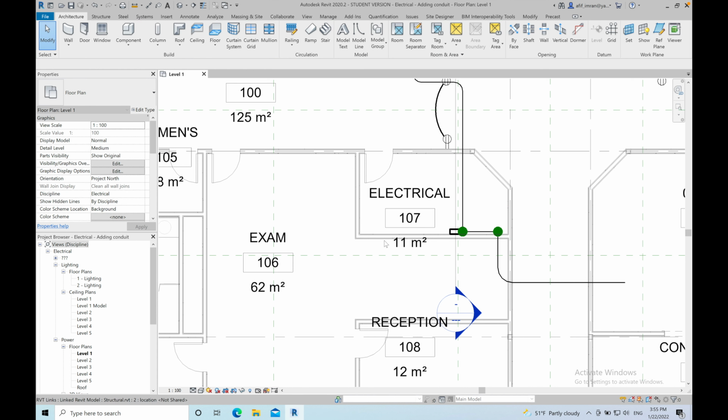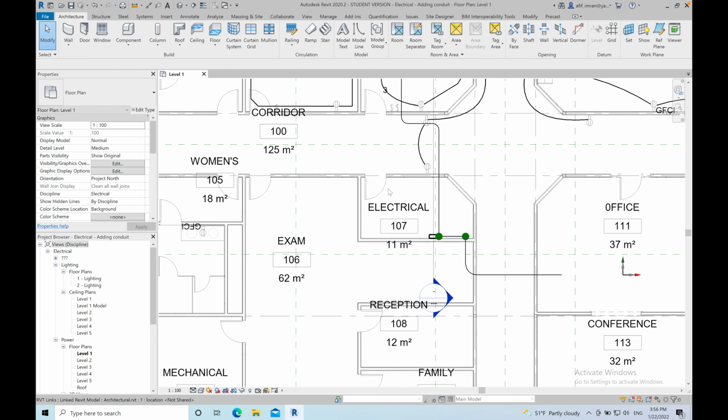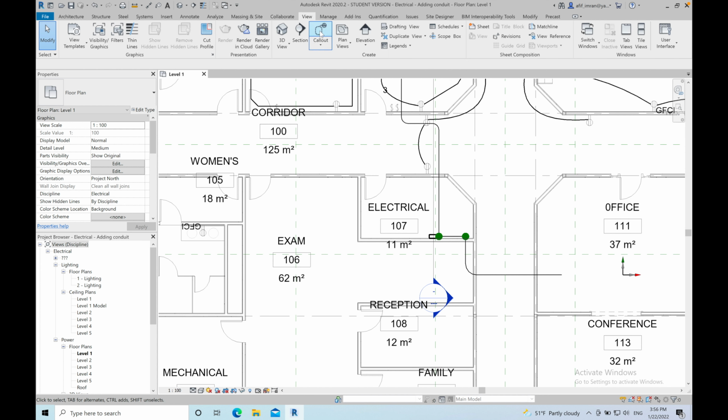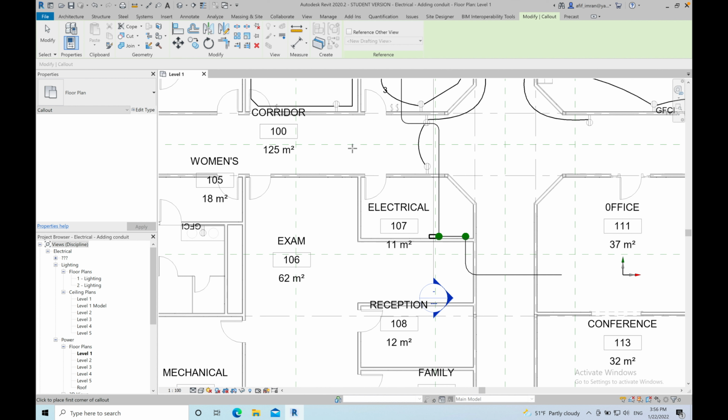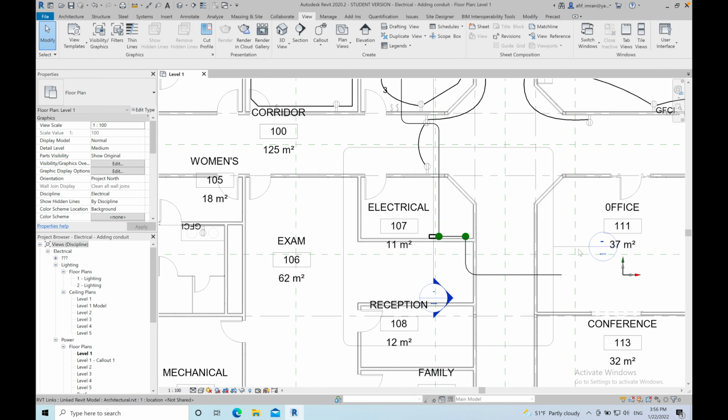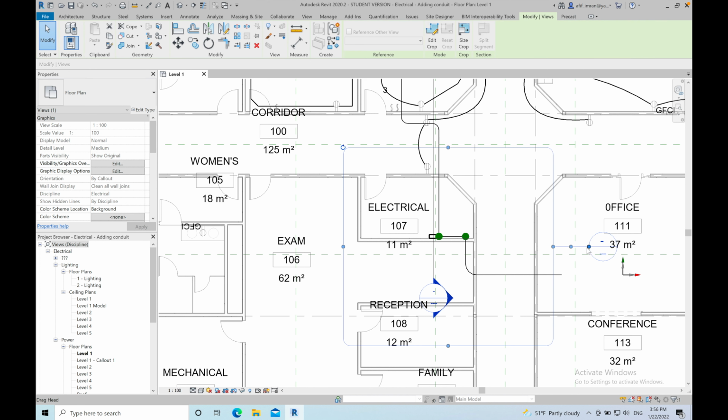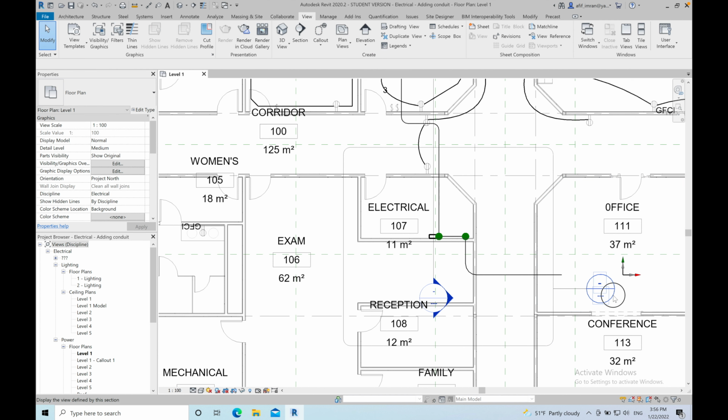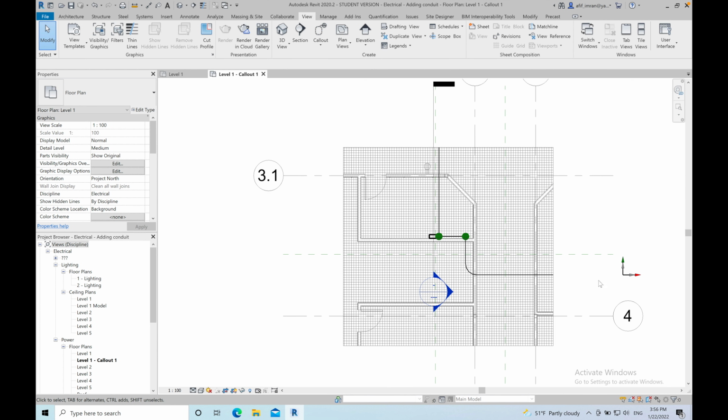If I want to see this electrical room, we have a small trick. If you want, let us go here to view first, then we draw a callout. Now this callout, let me draw it like this, up to here. I see the location is not good, so I've selected it. Let me move this callout up to here. Then I click from here, modify, double click the circle. Now it will open this electrical room callout.